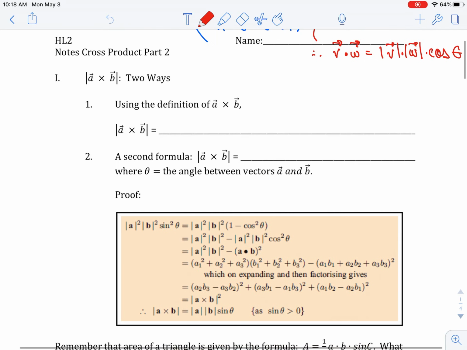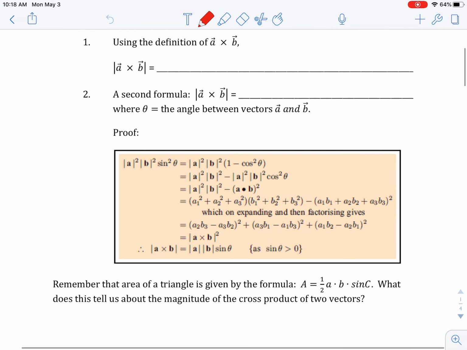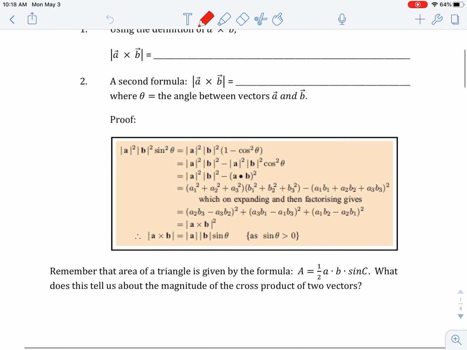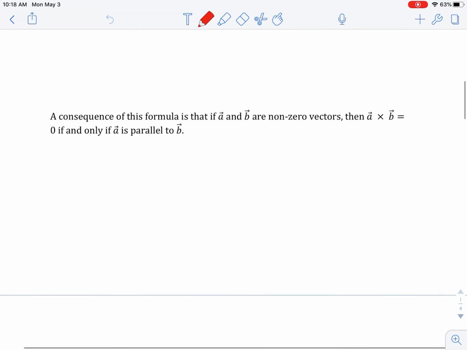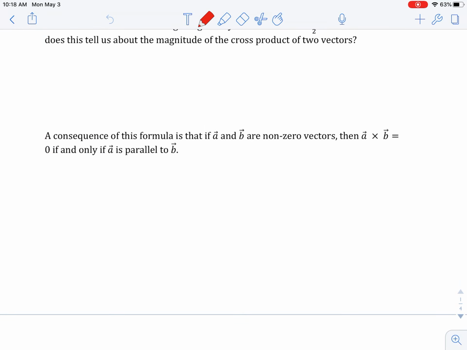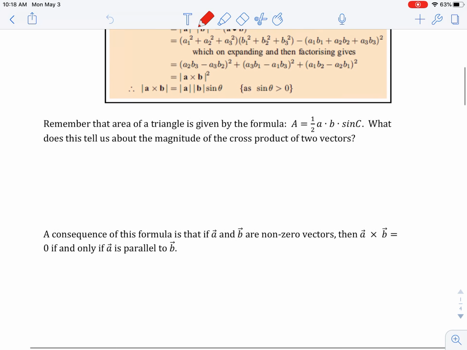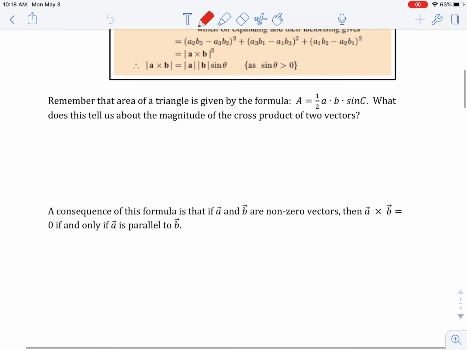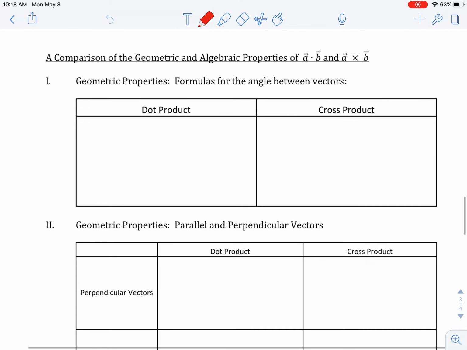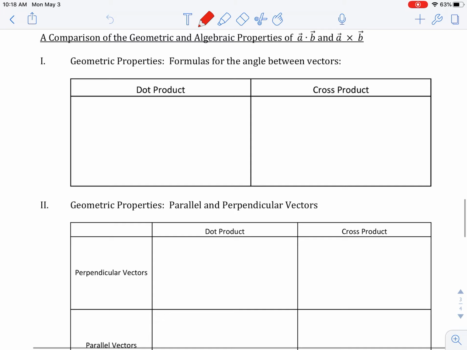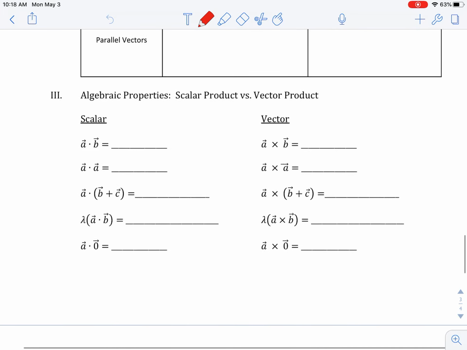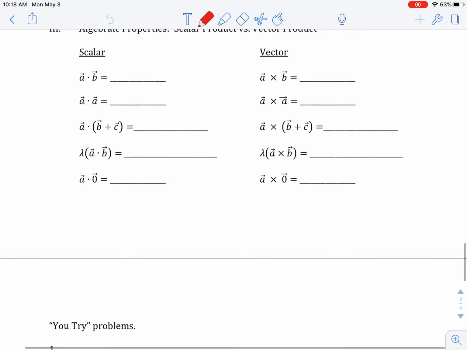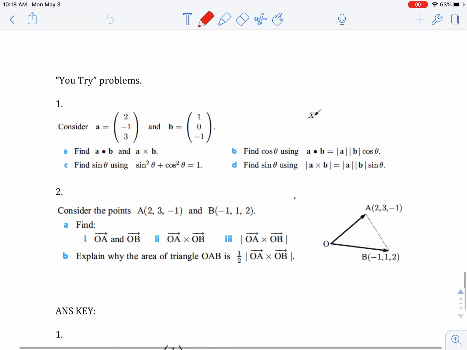So this note sheet, you don't have it printed out, but that's okay. You can just take notes on your own sheet of paper. And actually, what we're going to be doing here is a lot of just theory. So you might even just watch the video and take down a few little notes, and then I'll have it printed out for you tomorrow. This page of the notes, I'm going to wait and do with you tomorrow, because there's a lot there, and I would rather do it with you in person.